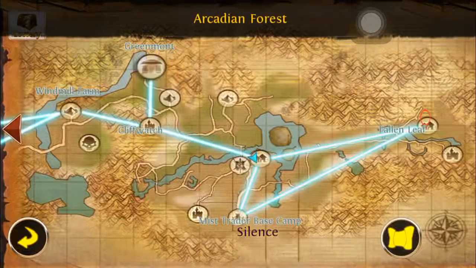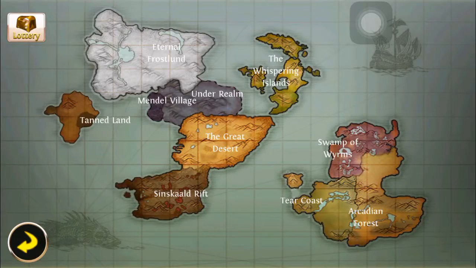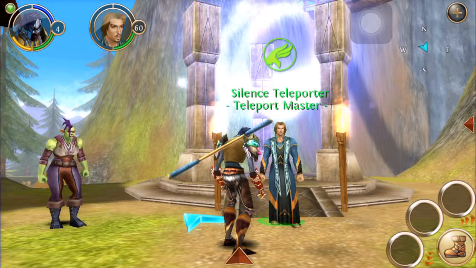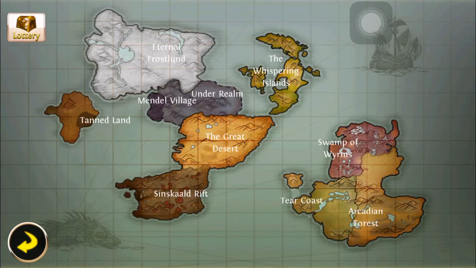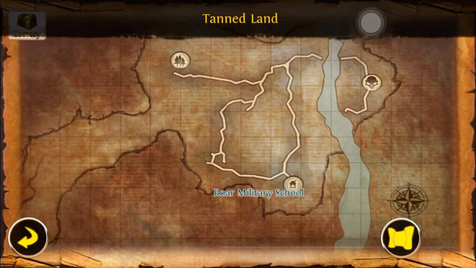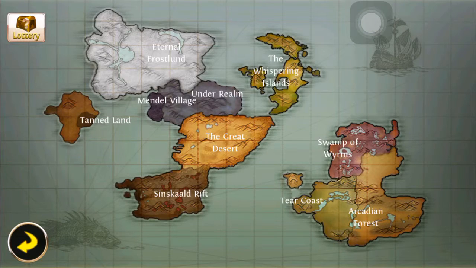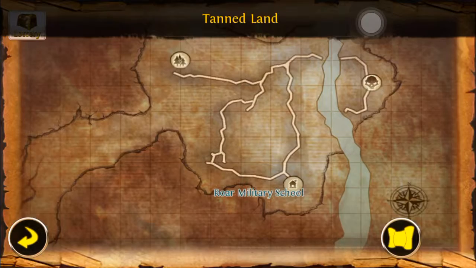Let's actually try to go close. Let's try to get to the closest we can to Roar Military School, and then we'll take the travel journey. We can't get close to Roar Military School, can we? Yeah, it's a deserted island. A deserted island we can get to. Shit. Did I screw up? Well, whatever. Okay. So it's in here, Roar Military School.